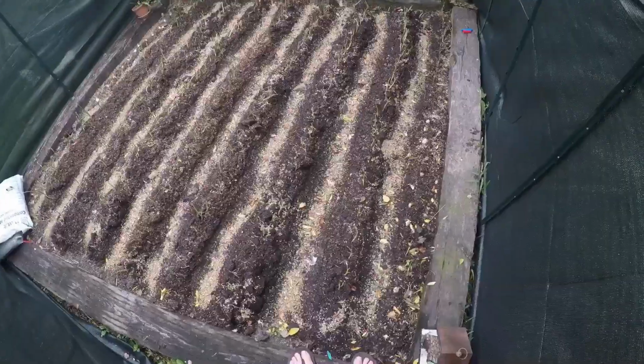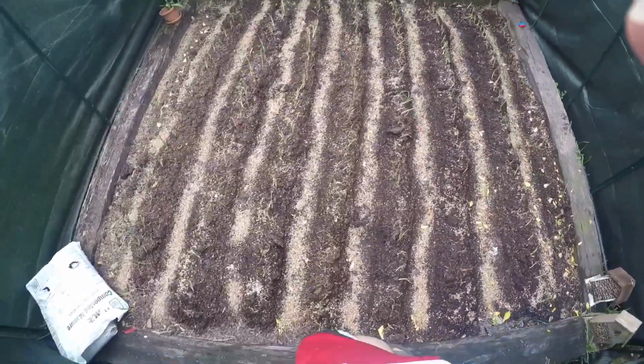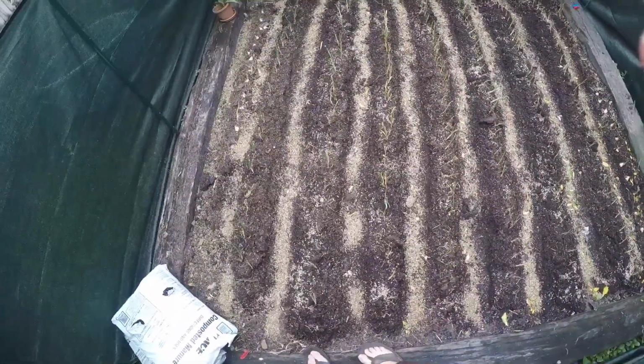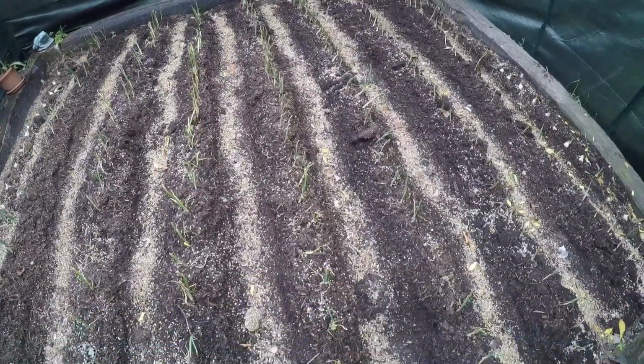All right, so you guys can definitely see a difference here. I've put my first application of fertilizer down. Again, that's just a simple 10-10-10. And you'll see that I put it between the rows. That'll eventually disperse, making everybody nice and happy and healthy.